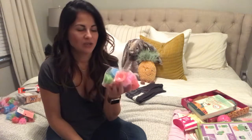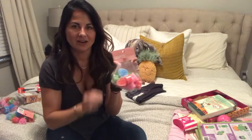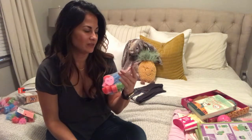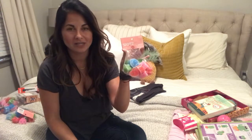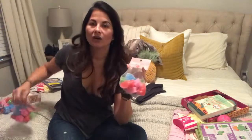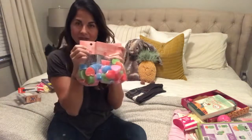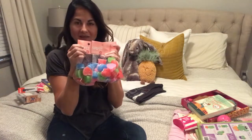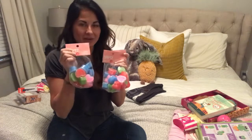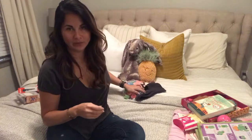Love, Reed. So these are just little slimes that he's going to hand out to all of his classmates. It comes with 16 per container, which I think is a really good deal. And these were only $3 each. So like I said before, my kids are in huge classes. So Reed gets to write 40 something times, Love Reed, on all these slimes. But you know what? He'll be good at writing his name after this because boy handwriting's the worst.